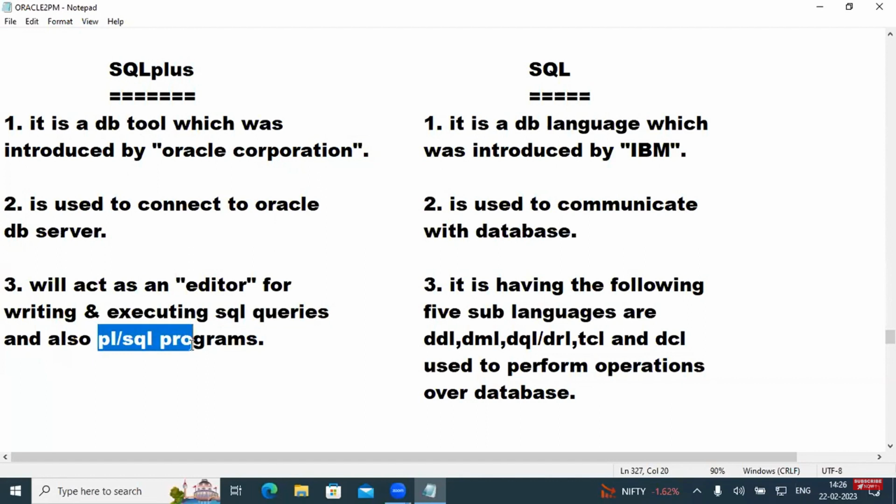Whatever I showed you in the last sessions, how to download and install the software, once you download and install it, you will get SQL Plus. You don't need a separate installation for it. It is the same software I showed you the day before yesterday. Understand now? So up to here we did.